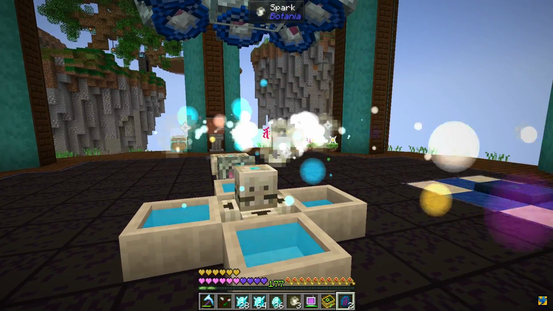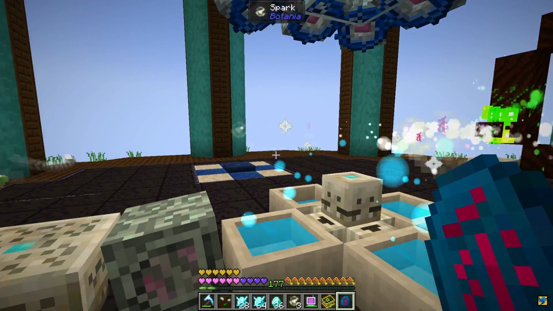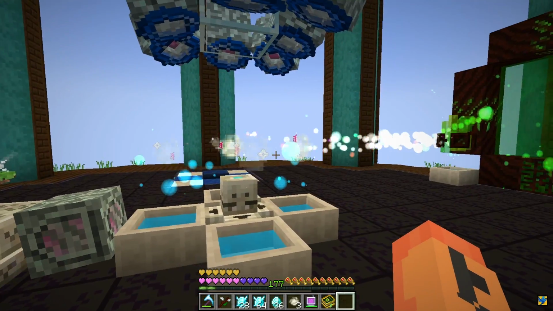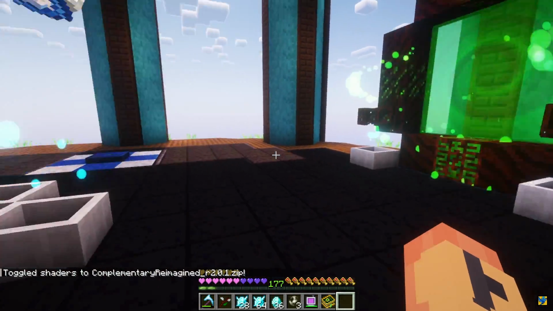And that's basically what I wanted to do as well, right? So it just kind of keeps everything all charged up. These ones here I don't really care about. These ones are just for receiving the mana into the system, right? So that's working there. Awesome.